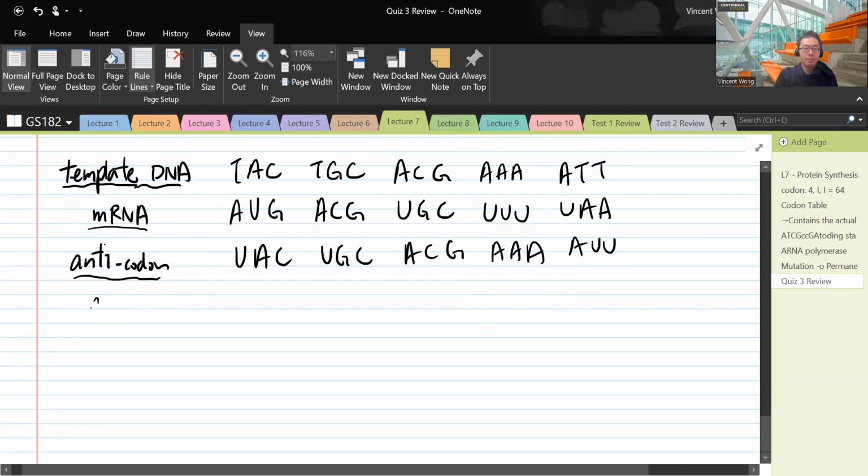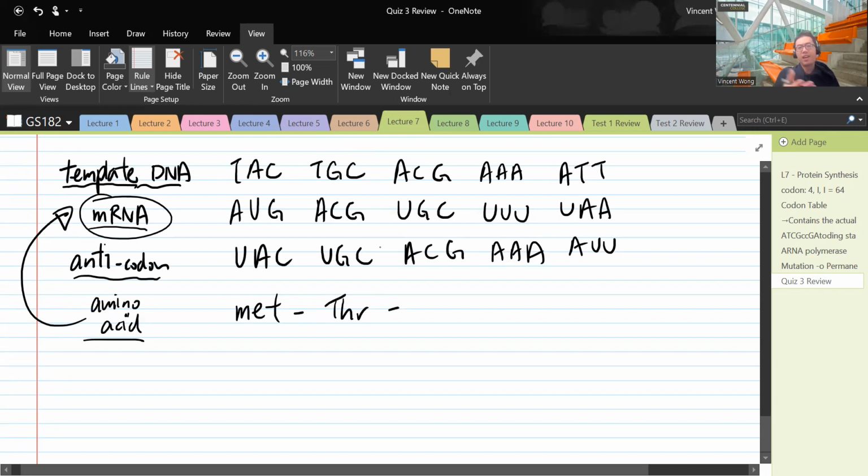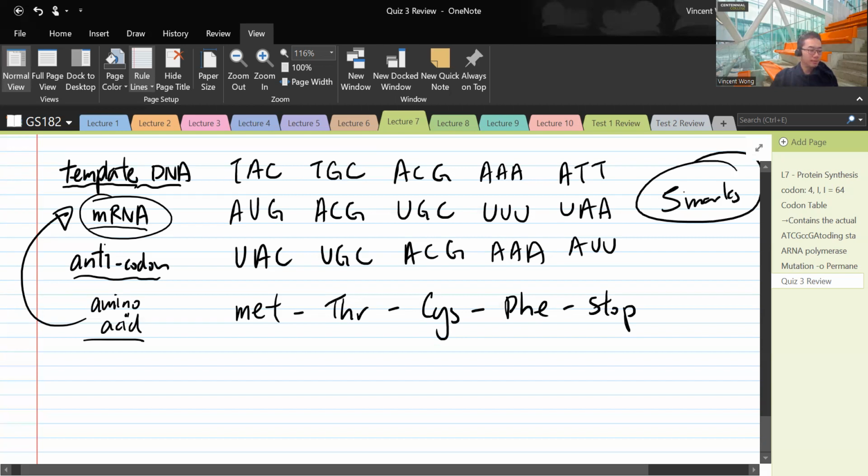And then you would have the amino acid. So you just got to be careful on the test. You look up the amino acid based on the mRNA. So this is going to be MET. And I told you I will be giving you the table. Just do this slowly. In fact, this question is going to be on the last page. Do that first, get it out of the way, so you're not going to get confused later. And then stop. That's it. If you're able to do something like this, you get 5 marks. So good.